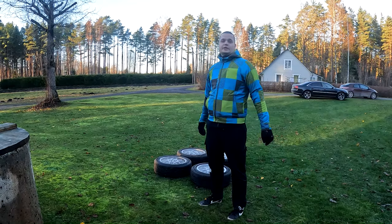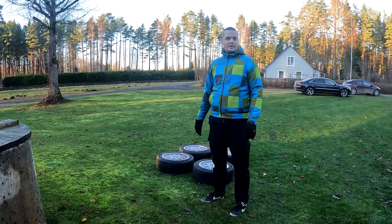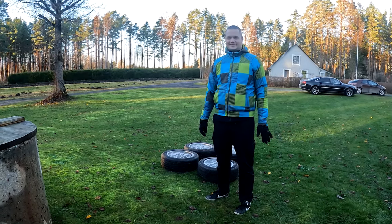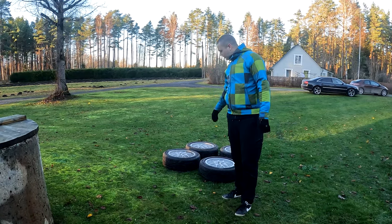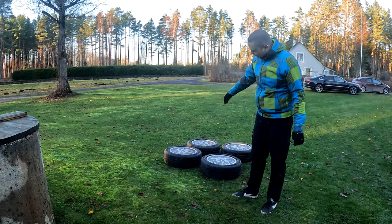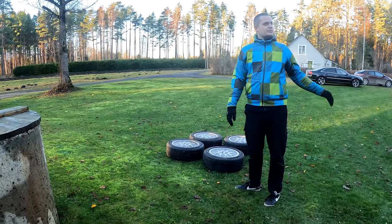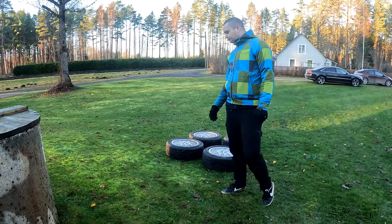Like you saw, there was some fiddling, but my baby got a place in his winter home. Now I will clean the wheels again. Like you see, they are very dirty, and I will clean the tires and wheels, so it's better to put them in another car.